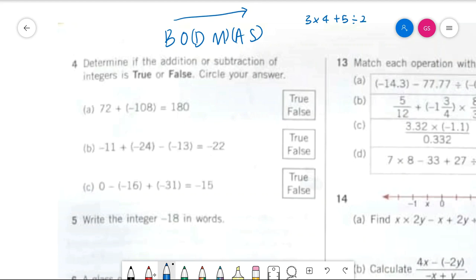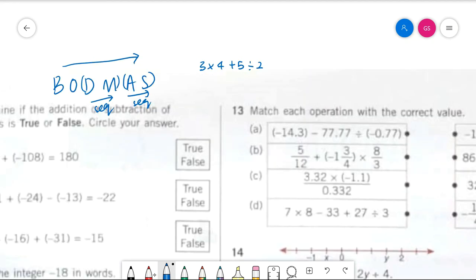So what it means is, we will have to do the multiplication and division first. And within the keluarga, we will follow the sequence. If the multiplication comes out first like this one, we will do it first. If the division comes out first like this one, we will do it first. So in this case, according to the sequence, number one, we will do multiplication here. After that, we will do division here. Then keluarga DM dah selesai. Baru you pergi keluarga AS, which is the third one here. That's the only thing you have to be careful in this question.